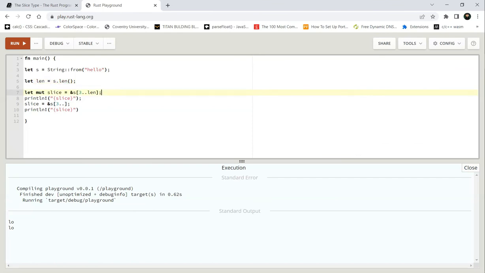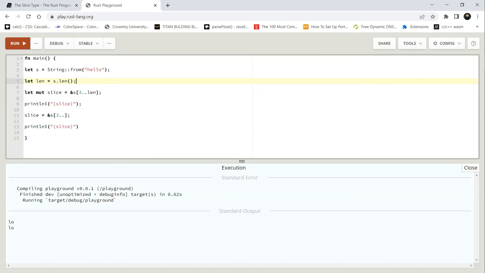Okay, so this is an exclusive operation. It does take the third index as the starting point, but it does not take the final index number. So 1 2 3 4 5 will be the length.